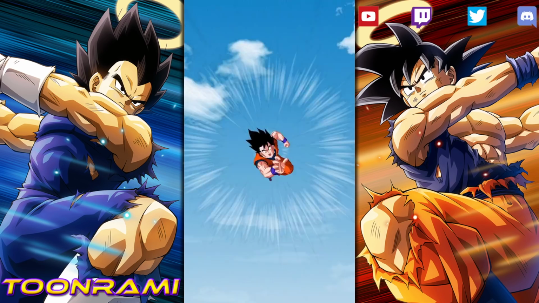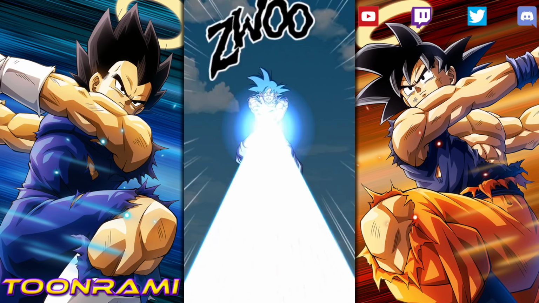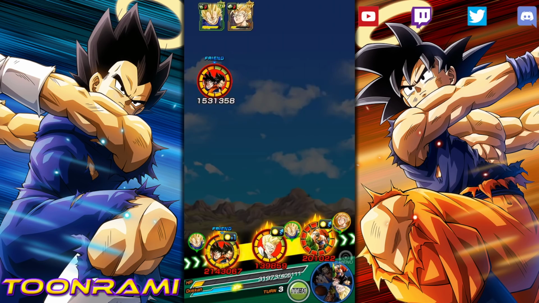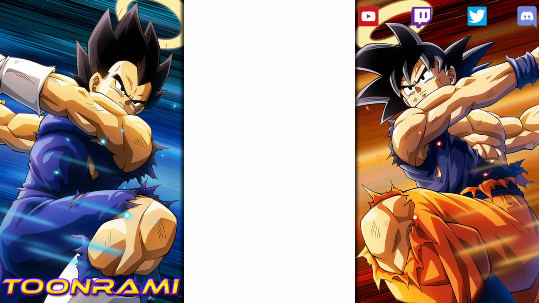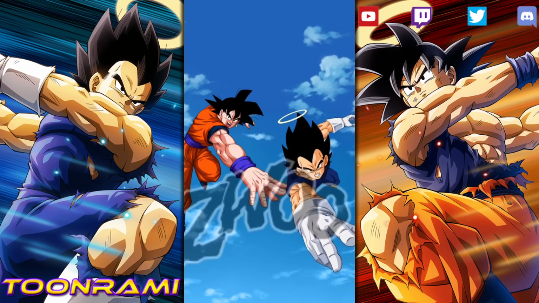Looks like I'll be summoning a second time. Will it be a third time? This is actually pretty fast. I might be doing this a third time. Come on, kill him. Yes! If we can kill Goku, and then the stun actually works on the Vegeta, we can stun lock.